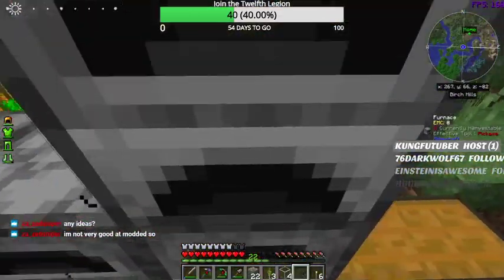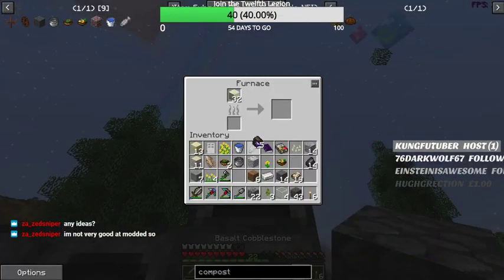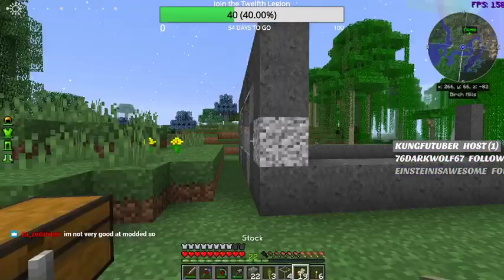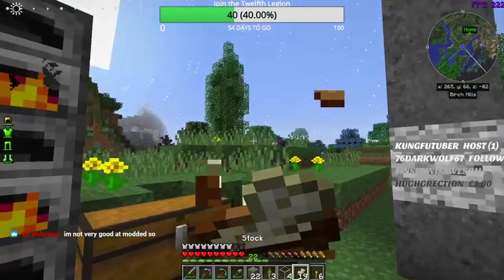You can go here, good, and then you can just smelt. 1, 2, 3, 4. Cool, nice. Let's eat some stock because we were a little bit hungry. Well, I'll eat two of them.